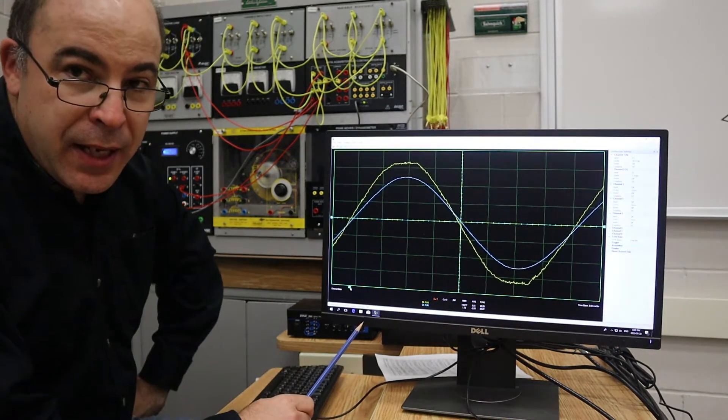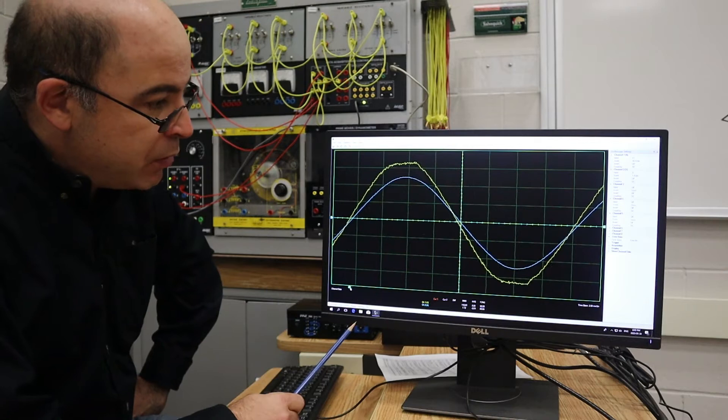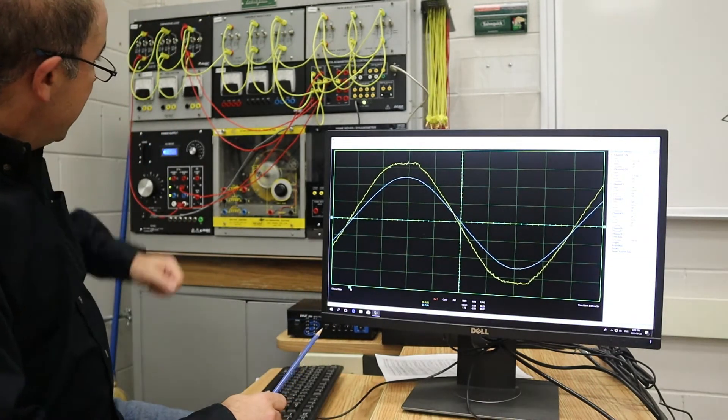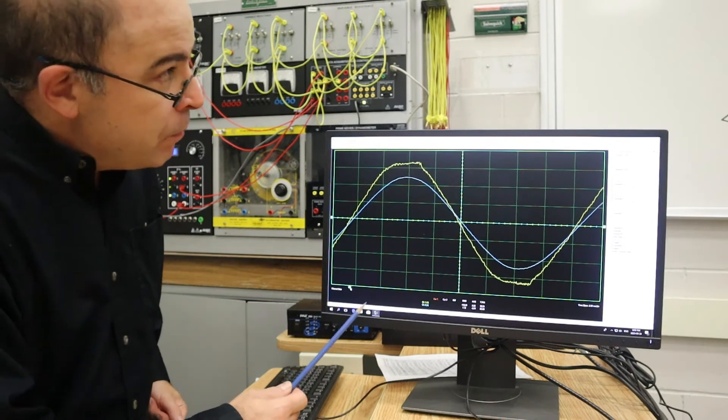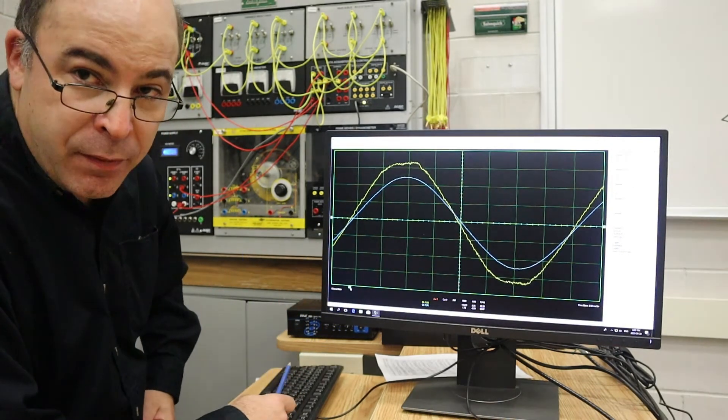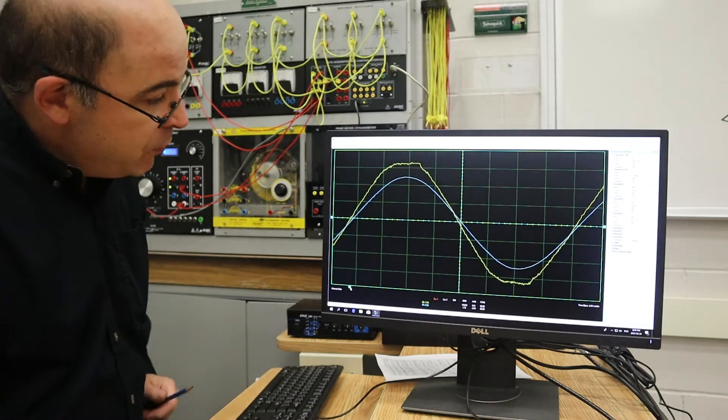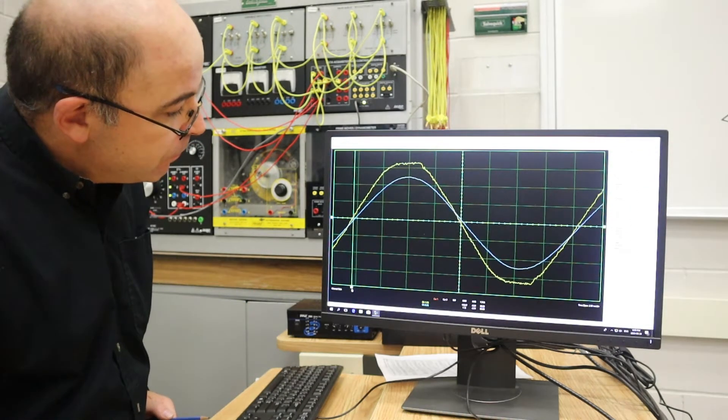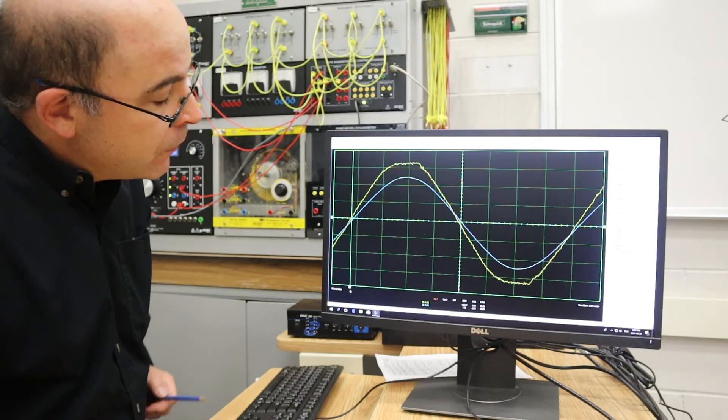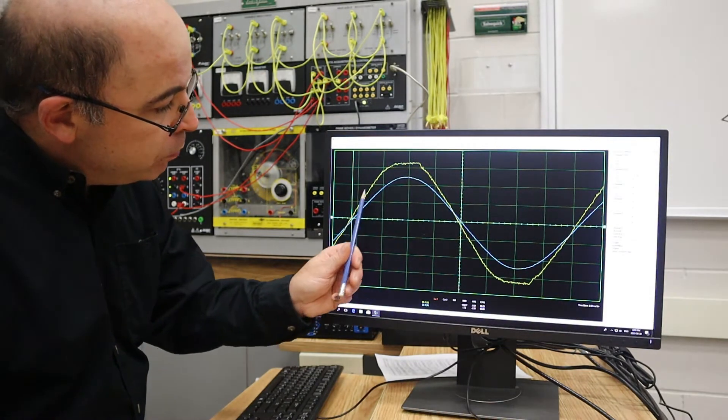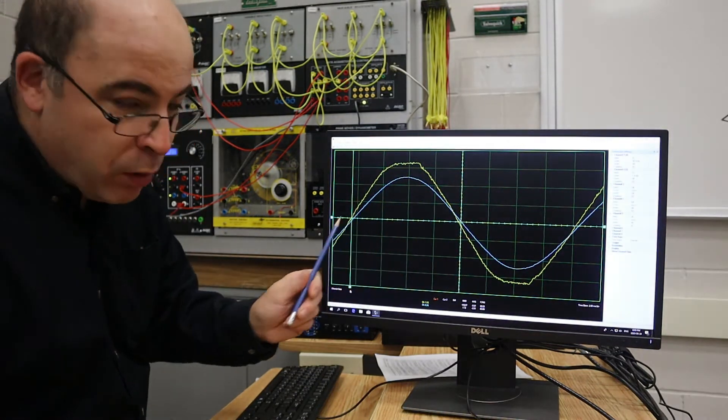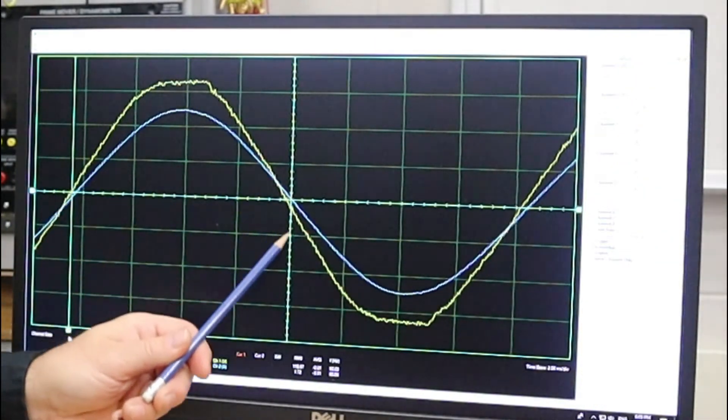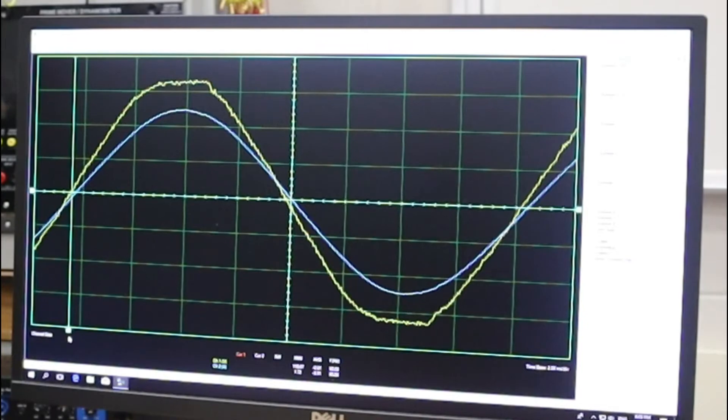So here I have, at my terminal, an oscilloscope display and I've got the power going to the circuit based off of the values that I have on the board. What we can see, and I'm just going to freeze this for a moment, is the teal blue waveform represents the current, and this bright gold waveform represents the voltage.